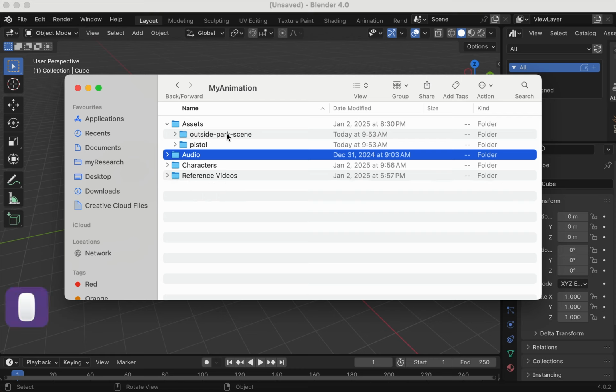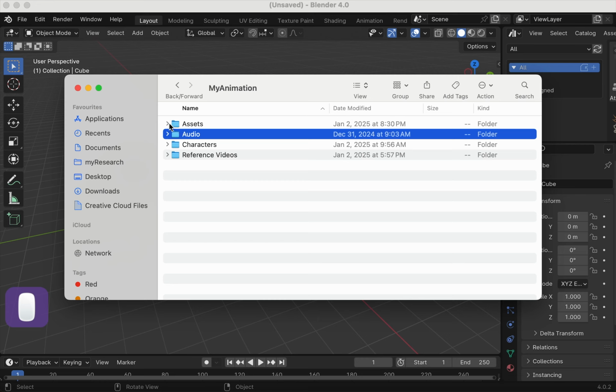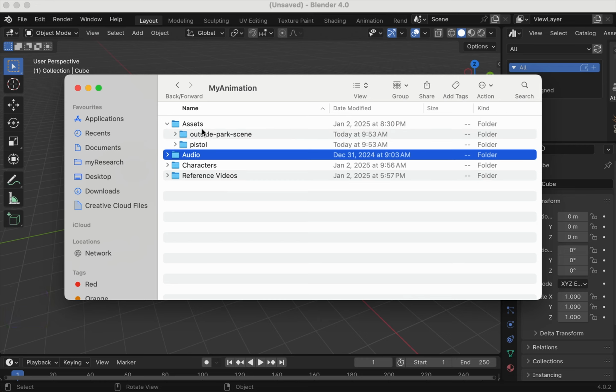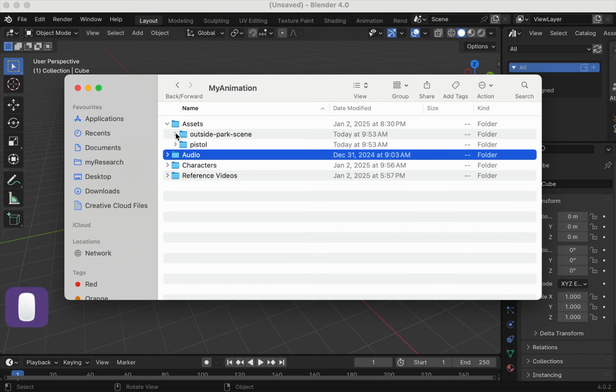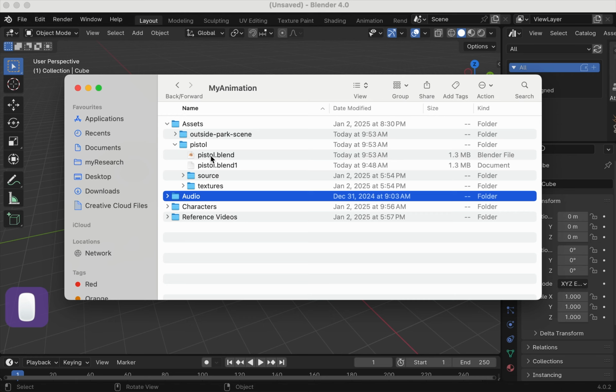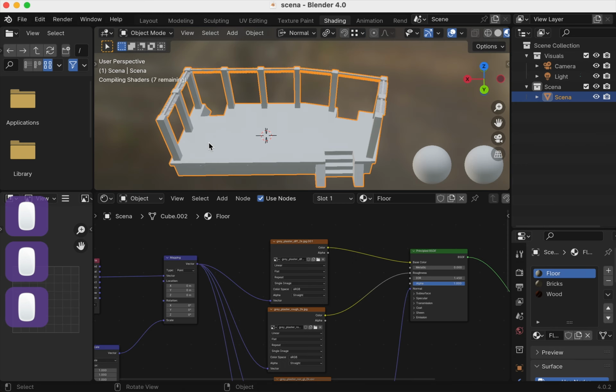All these folders, it's really important that you structure them properly. These are the assets. Let's say you have hundreds. I don't know how many you're going to have, but I will show you how I add these two models into the asset browser. Make sure you have a nice folder structure, and then just open one of them. Let's say I open scene.